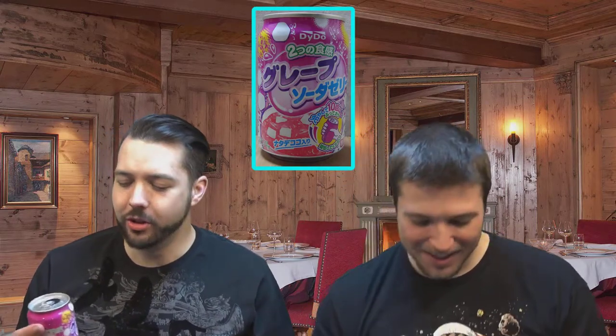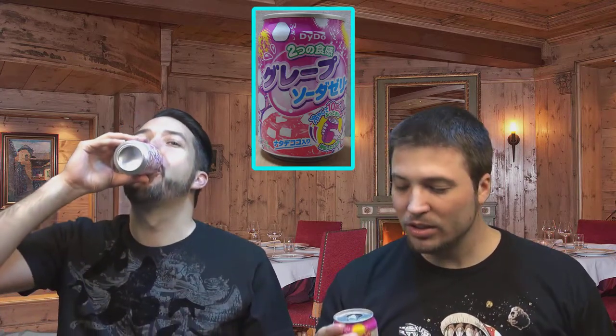So far the flavor was good from the foam that was sucked off the top. Kanpai! Right when I started to say I guess it's not carbonated — absolutely carbonated. Tastes like grape. It's kind of almost like a grape cough syrup slash soda — it's pretty thick. And of course, there's chunks. Chunks of aloe, or soda jelly — there's definite chunks in there you gotta chew. That's good.